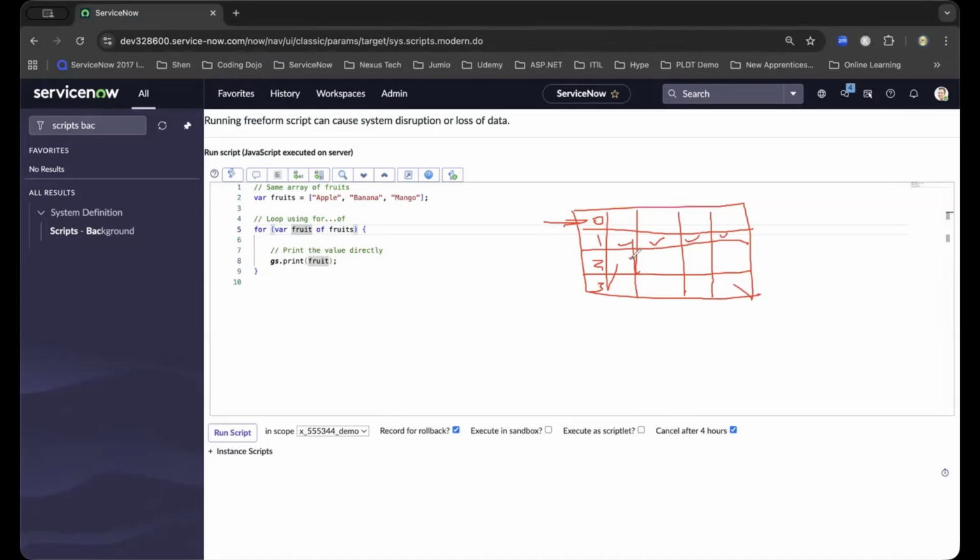And as you do more complex loops, the indexing will also make sense to you because you are iterating over a collection of records, which you are representing inside the fruits object. Now the naming convention will make sense as well.